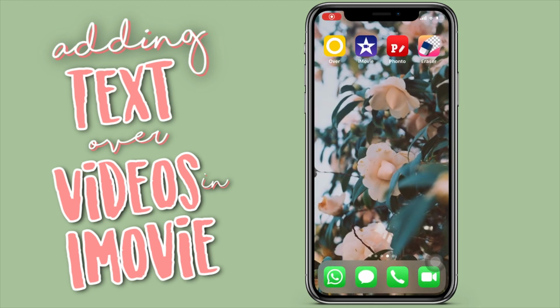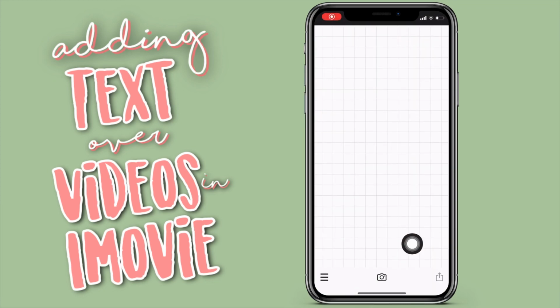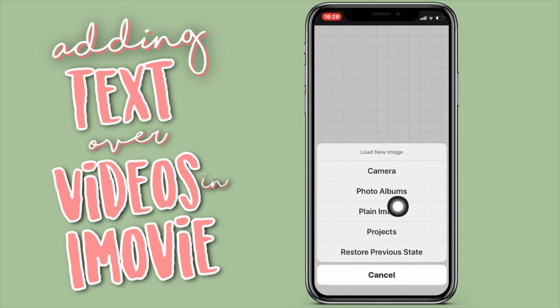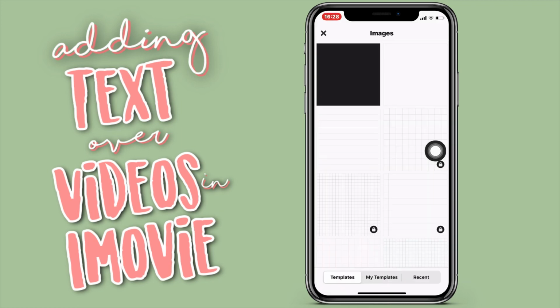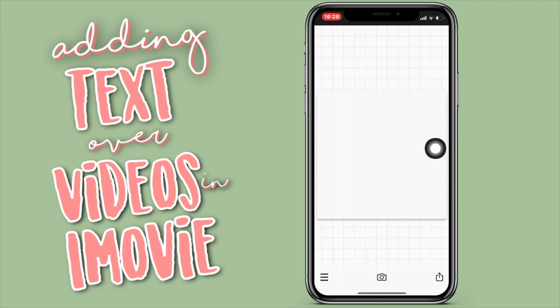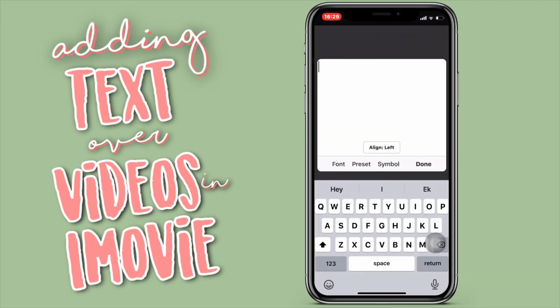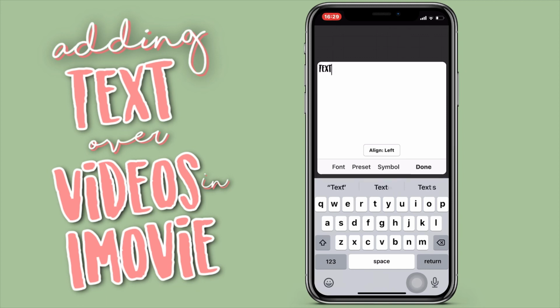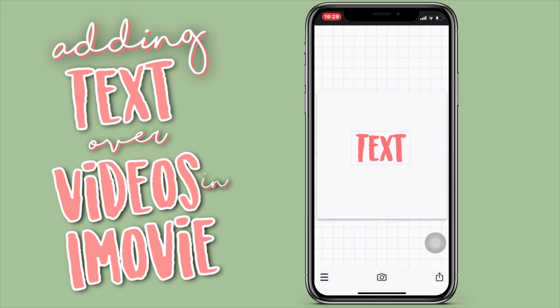The first thing I'm going to be showing you guys is how to add your own text using a method in Fonto. So the first method we're going to use is I'm going to go into Fonto. I'm going to select the camera icon down here and select plain image. And then I'm going to go here to any one. It doesn't matter which one you have. Doesn't matter the size of the canvas either. I'm going to select use. So I'm going to add some text here by clicking add text. I'm just going to type text as an example. So this is my text.